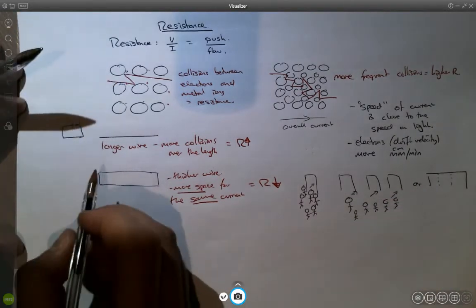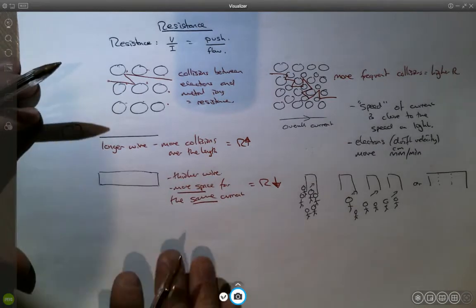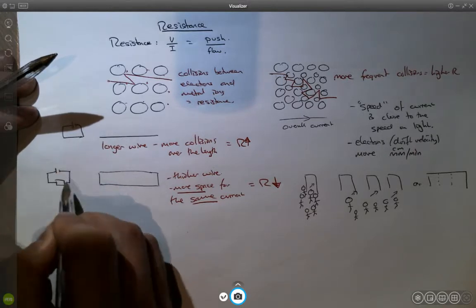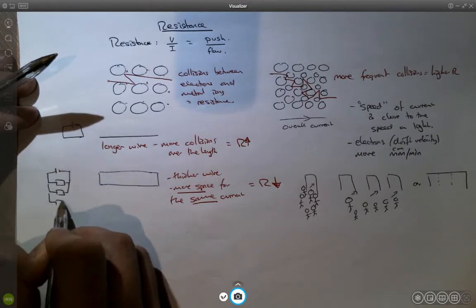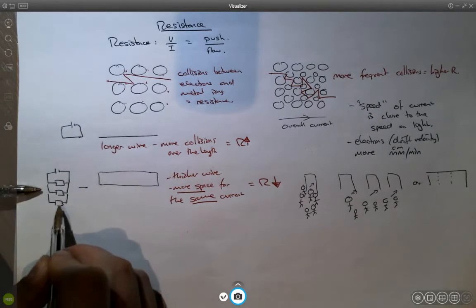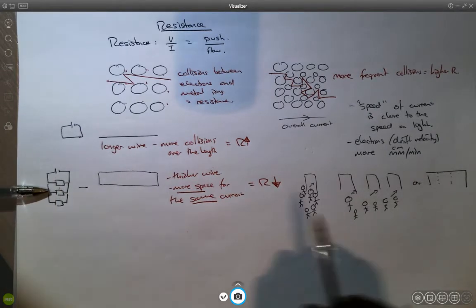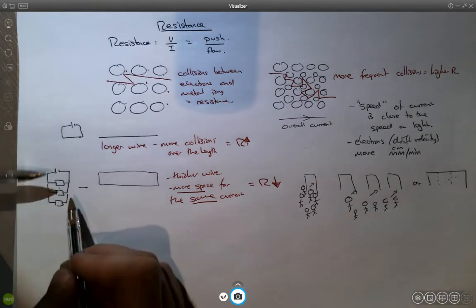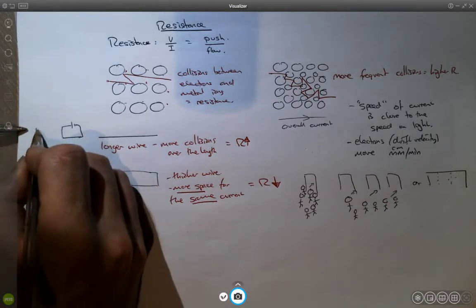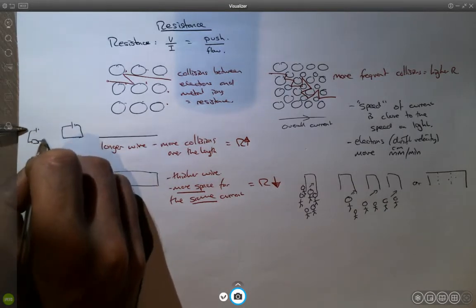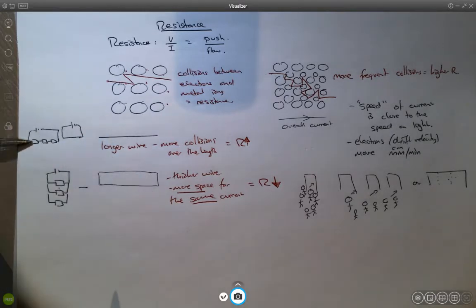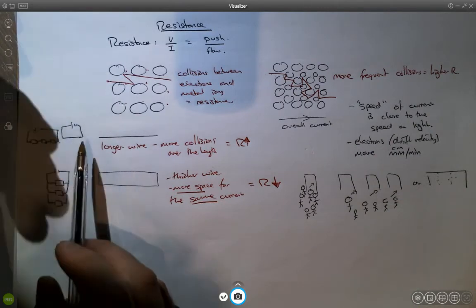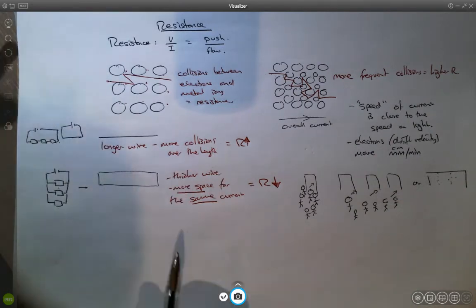This is important because we will go on later to talk about when we have resistors in parallel and what happens to the resistance of resistors in parallel. The resistance goes down because there's more space. This is the same as saying a wider door, or a wider door split up into three separate doors. And of course, a longer wire would be the same as saying we've got resistors in series, in which case the resistance goes up. You should always refer back to the rope model as well with this. The more hands you have gripping it, the more friction there's going to be, therefore the higher the resistance.